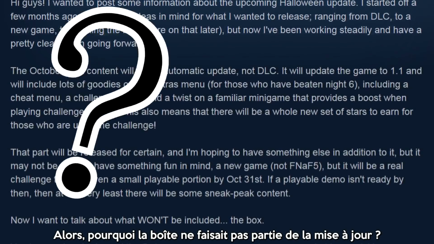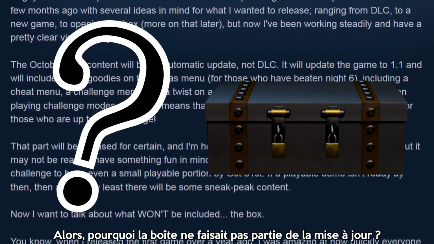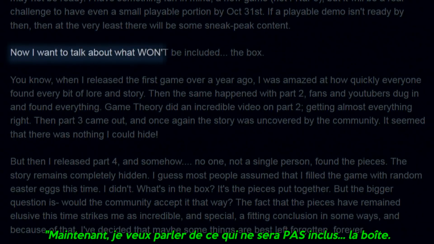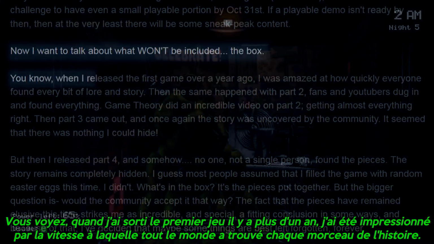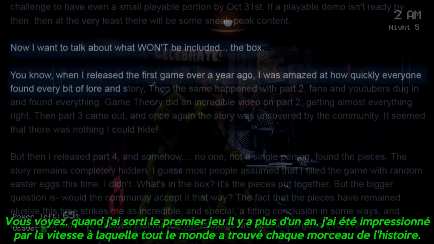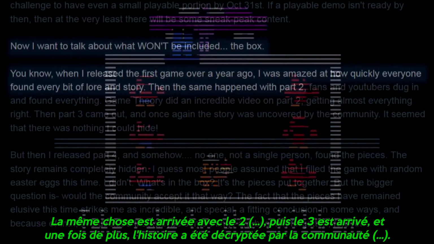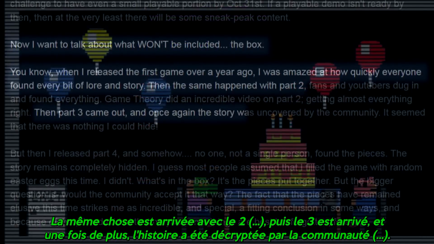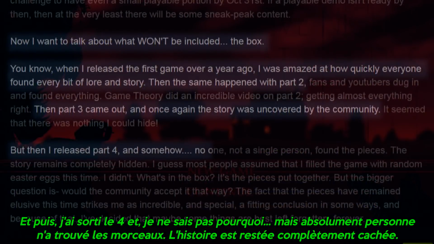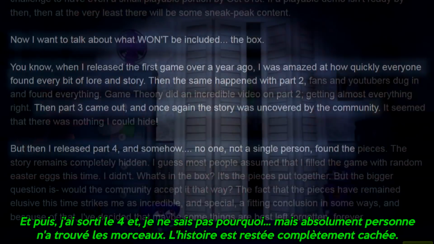End quote. So, why wasn't the box included as a part of that update? Well, he explains it later in the post. Quote again. "Now, I want to talk about what won't be included, the box. You know, when I released the first game over a year ago, I was amazed at how quickly everyone found every bit of lore and story. Then the same happened with Part 2. Then Part 3 came out, and once again the story was uncovered by the community. But then I released Part 4, and somehow no one, not a single person found the pieces.